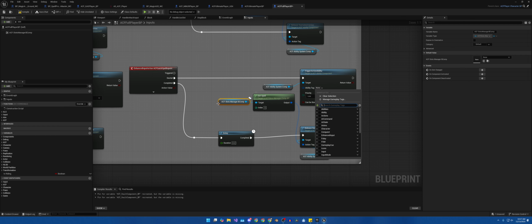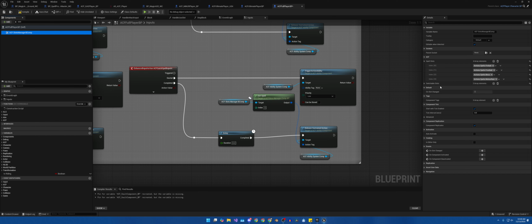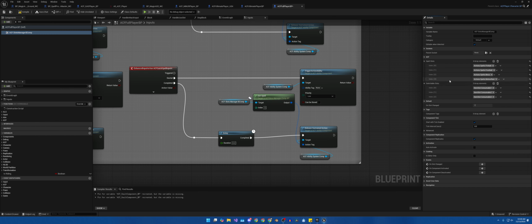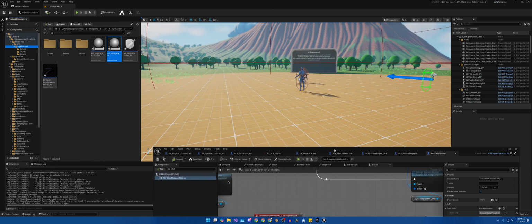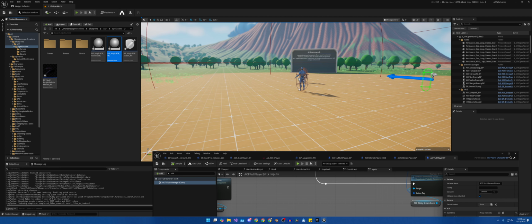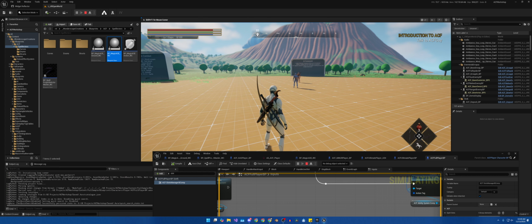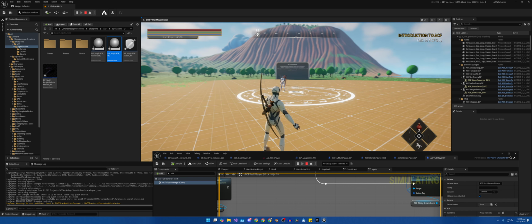We come back up here to this here. So meteor rain. I believe it's still just meteor rain. Compile and save. Make sure 9 has nothing. No, it does not. Okay, so yeah, 8. Look at that. Still works.